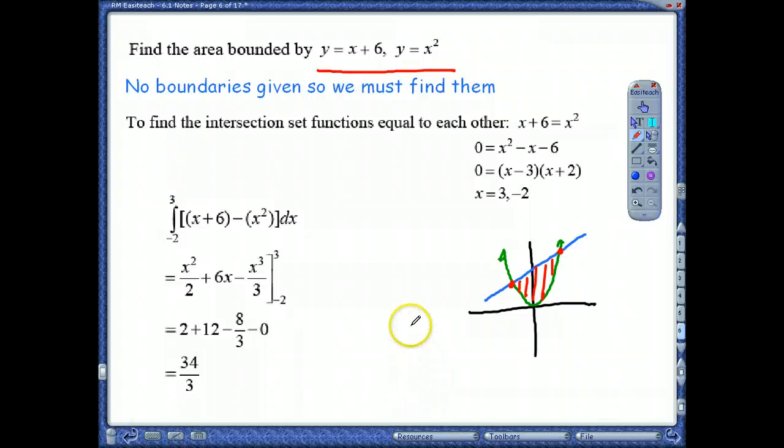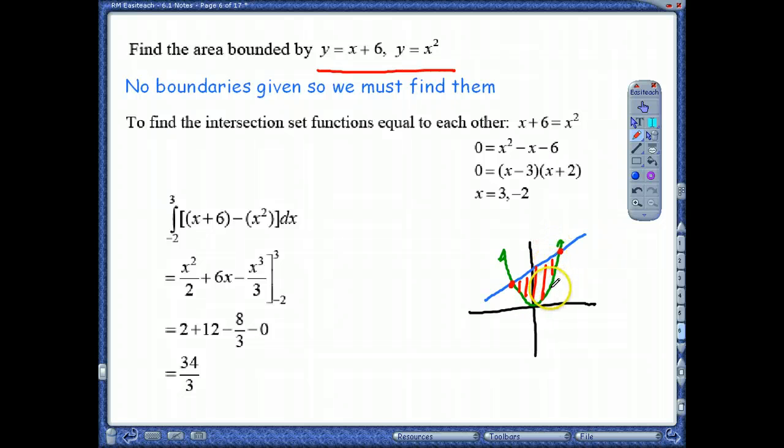So what we need to do, we still need to graph them. y equals x squared, that's the green guy. y equals x plus 6, that's our blue guy. And notice I just have a quick little sketch. I don't have it perfect by any means. Not that even if I picked points, I could make it perfect. But I just want to make a little sketch so I can figure out how many points of intersection I'm looking at, and which function's on top, which function's on the bottom. Well, it looks like that line's on top, the parabola's on the bottom.